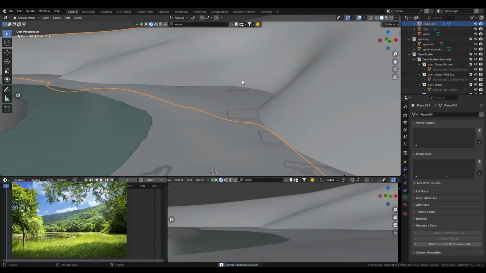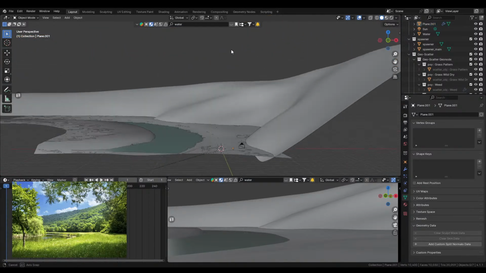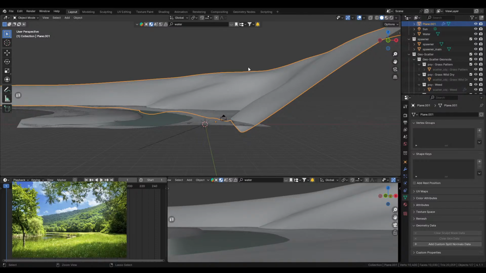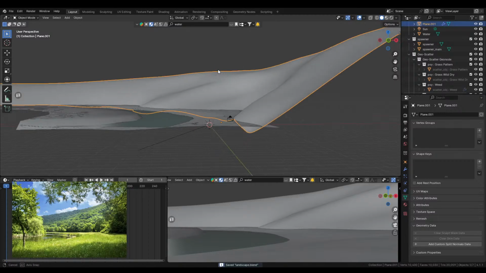So yeah, if you want to do stuff like this, obviously watch my streams, watch my tutorials. I'll do more landscape stuff in the future for sure. But the most important thing is just practicing. The way I did it is to do studies of images: get an image that you like and try to replicate it. If you fail, try again with another image, until you're able to do it.